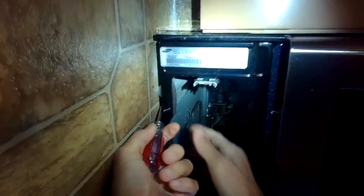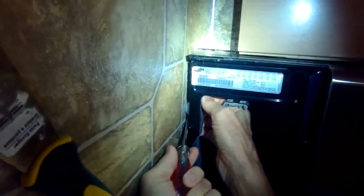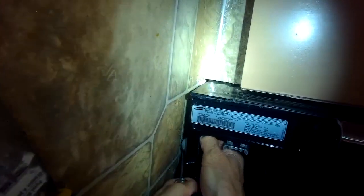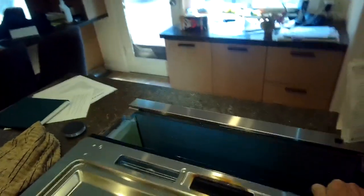We're going to check out that spark module. I'm going to lift up the front of the stove and pull back to break the friction of the front feet and get the range out. This is what's called a slide-in, so it actually slides. You can even spray a little Windex underneath the feet to make it slide easier. I only need to move it back about a foot and a half, then reach down and unplug it. If you can't unplug it, you can just turn off the breaker.